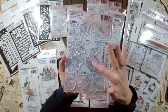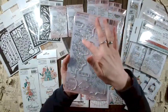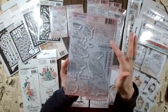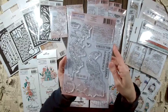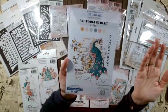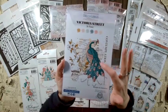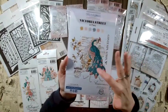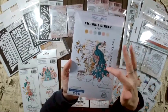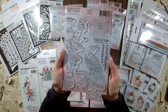I mean, I love this peacock here. So elegant, very stunning. And then also a beautiful flower over here. And then once again, we have these little bits, could go into any art journal or background, cards, and so on. Super nice to use it all together. Here, once again, great example. I love how Chou and Flowers keeps it always easy and elegant at the same time. So they basically just have these stamps in the background, a little bit of watercolor, and then this beautiful peacock colored in. And then, of course, you can only use the peacock, you can only use the flowers, whatever you want. Such a gorgeous set.